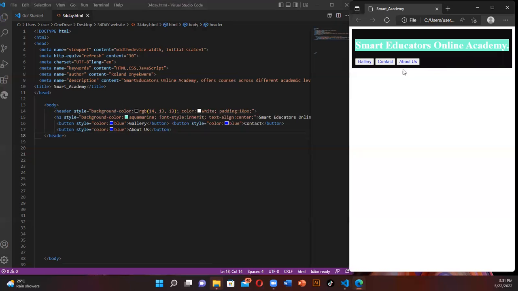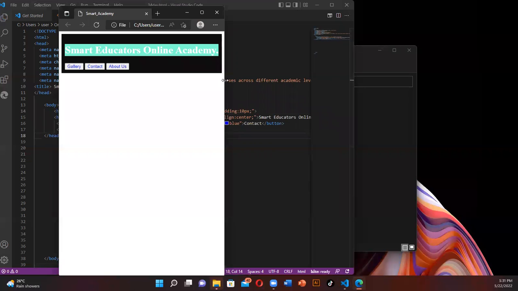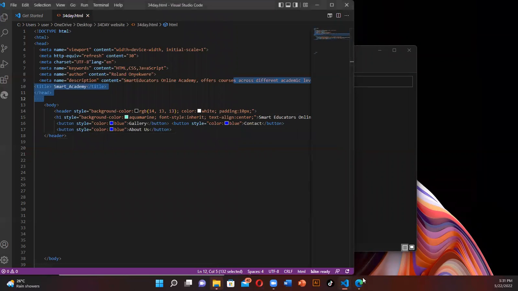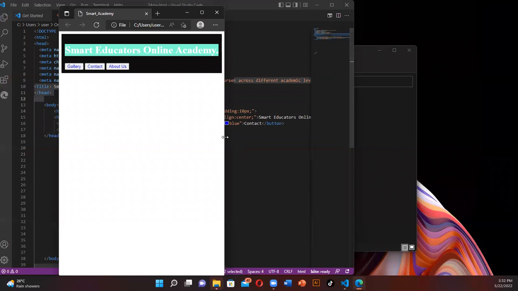Now that's the header section. So let's look at what we have here. Now, see, it did come back. Watch. Now see that whatever we're doing, this header section is well defined and it is responsive.